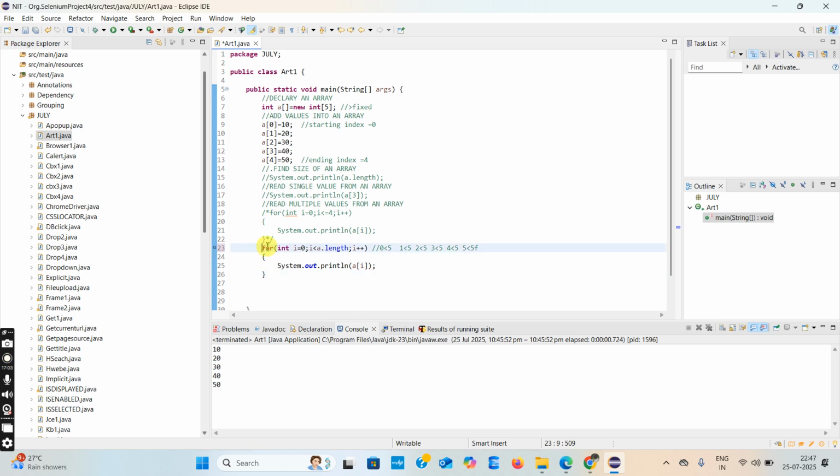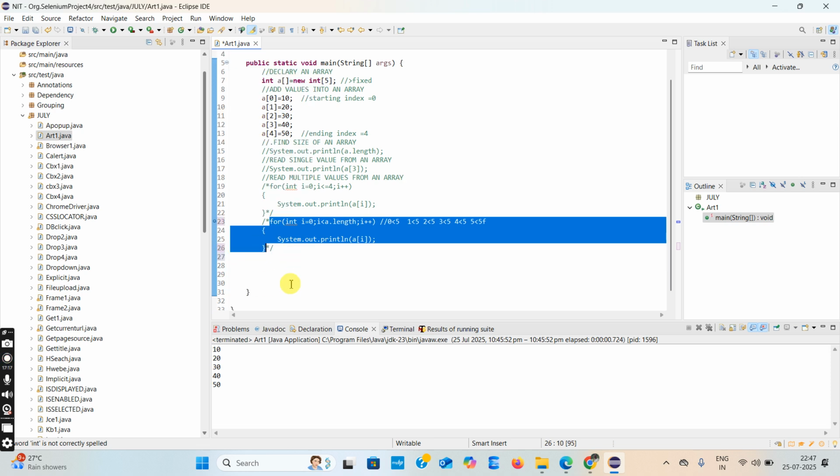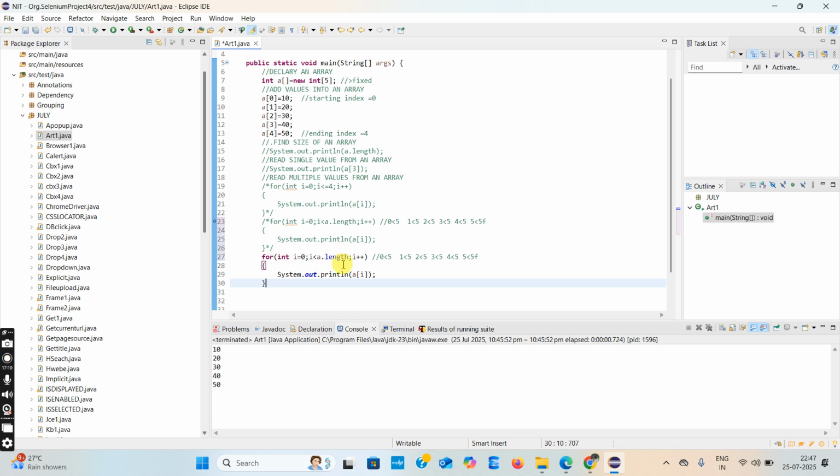Okay. So again, I can go for another one also. See this. I can put it into comments. So I can open another one, same like this. Okay, wait. I can write like this. So what is the difference here? Okay. i less than or equal to a.length minus 1 here I can use it. Okay. Length minus 1. See this. It is working or not. Now we can check this. Okay. Save the file and run it.